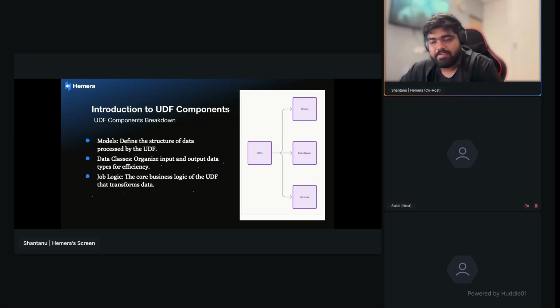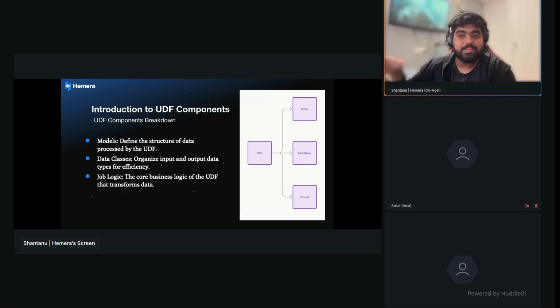Next up is data classes. Data classes essentially organize the input and output for more efficient data extraction. As we were just talking about multiple data outputs, your data class defines the whole structure of it. Second, it defines what kind of data you want to extract. Let's say you want to extract transactions, you want to extract logs, or you just want to compute a set of logics or transactions and pull out more aggregated and segregated data. You can do that in the data classes.